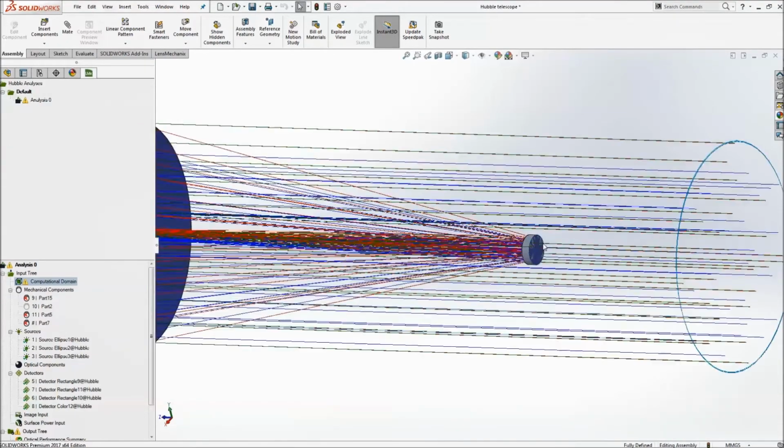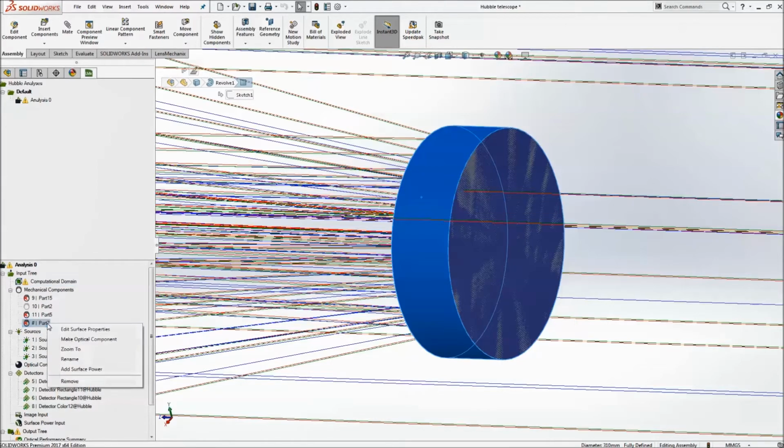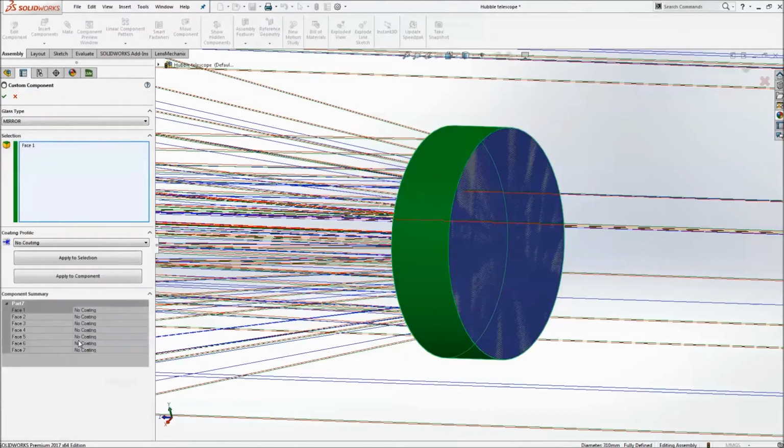And this surface was an optical surface, and if we remember when we viewed the material, it was an absorbing material. So if we want, we can actually make this an optical component to define it as a material that has absorbing properties.